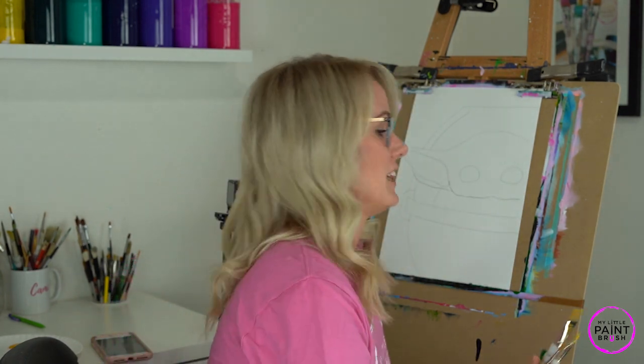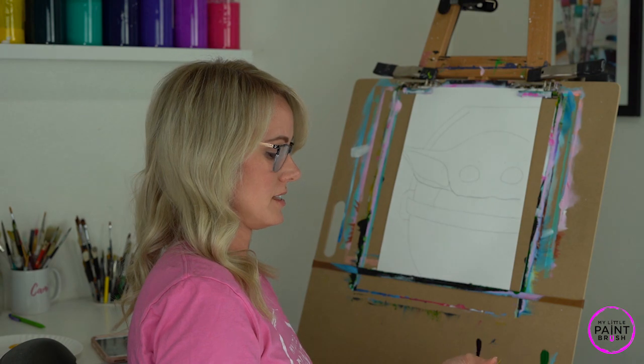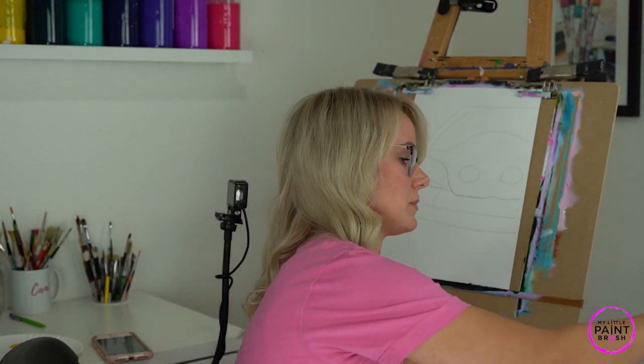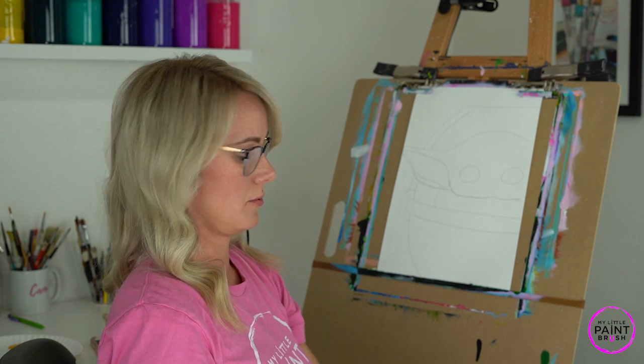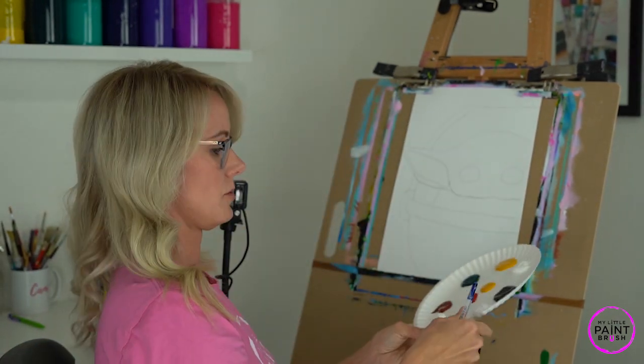Here we go. Let's first get our largest brush here. It's a flat, and we're going to rinse it in water just to loosen up the bristles. And also, our acrylic paint loves water, especially when we're using black first, which is what we're going to.